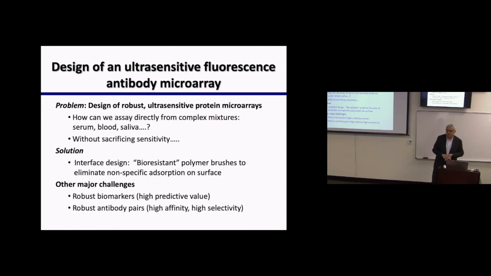One of the most powerful technologies that was invented in the 1970s is the sandwich immunoassay, where you put an antibody down, it captures an analyte, and then if you are smart enough or lucky enough, you have a second antibody that binds at a different epitope, a different region, which then binds to the analyte, the half of the sandwich, and brings in some signal, an optical signal like a fluorophore or an enzyme that can be converted to produce lots and lots of color. Okay, so everything I'm going to talk about today is a sandwich immunoassay, simply enhanced, redefined, reimagined, if you will, in the rest of this talk. I won't talk about these things. I want to presume that we have good markers.